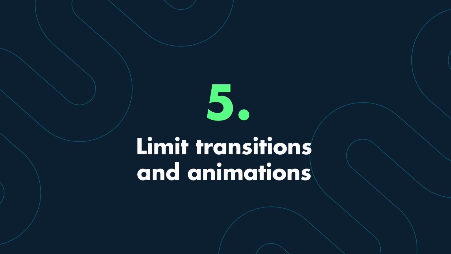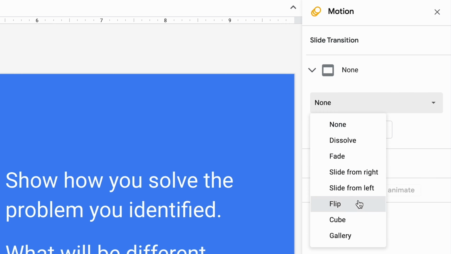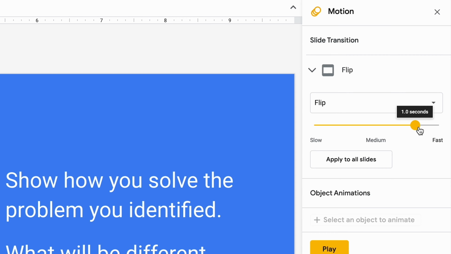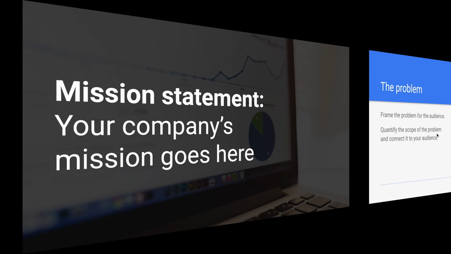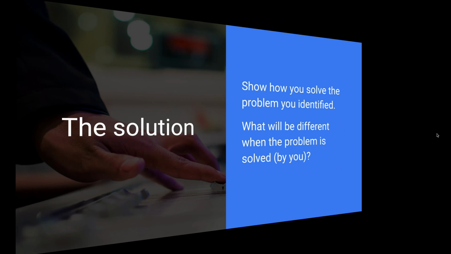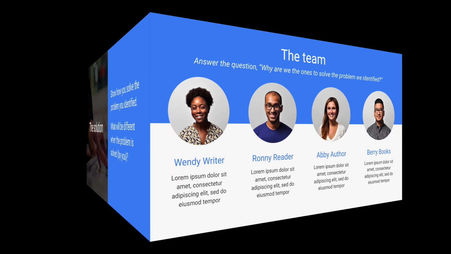Number 5, limit transitions and animations. Most presentation software like Keynote, PowerPoint, and Google Slides come with a lot of effects and transitions. While they might seem fun, most of the time they don't do much to enhance your slides, and they can even be seen as a lazy way to grab your audience's attention. At worst, it could look really cringy. If you do decide to use transitions, stick to the more subtle ones, and stick to just 1 or 2 different transitions. Don't try to use a different transition after every slide. We're not giving a grade school presentation on our favorite farm animals here. Or are we?